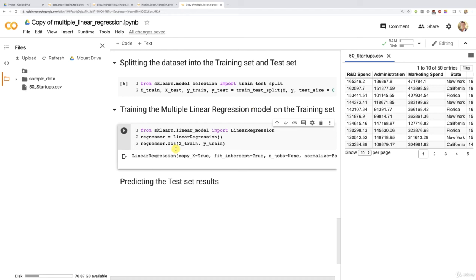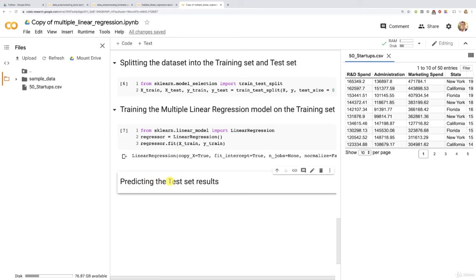All right, so we're now going to move on to the last step, which will be to predict the test set results, because remember that so far our model was trained on the training set, and therefore we still need to check its performance on new observations, which are contained in the test set. However, here we have to understand something important, compared to what we did in the previous section on simple linear regression.